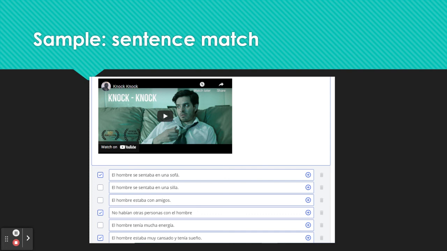targeted vocabulary you're using. In this case, you can see it's kind of a mixture of different grammars and things for those of you that are Spanish speakers. And it also includes some of the different items you might find in a house. So we've got things like sofa, easy chair. There's also some conditions like having energy, being tired, those sorts of things. So just a nice mixture of things.